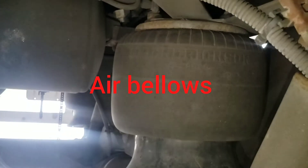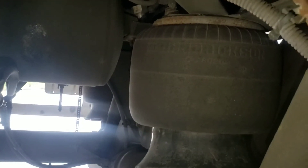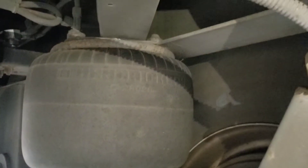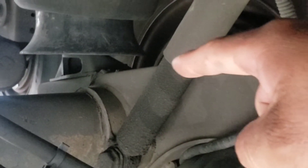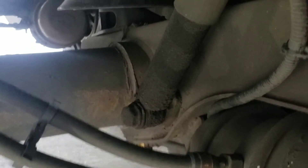That's the air bellow. Make sure it's secure top and bottom. Make sure all the hoses are properly secure and there's no leaking air. Make sure you don't have any ABC — abrasion, bulges, and cuts — on your air bellows. Then check for your shock absorber. Make sure it's secure top and bottom, not leaking in the middle. The rubber cushions inside should be secure, not dry, and not leaking.